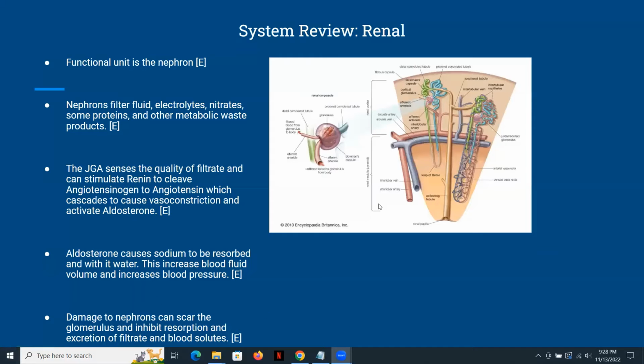If we can have scarring in the glomerulus, which again is this little body right here, there's one there, that little pink ball there, and when that happens, it inhibits filtration. But if we have damage to other tubules and even damage all the way out here at this end, then we have a situation where we're inhibiting the process of absorbing, so resorption, pulling stuff out, and then also excreting different solutes that need to be excreted.